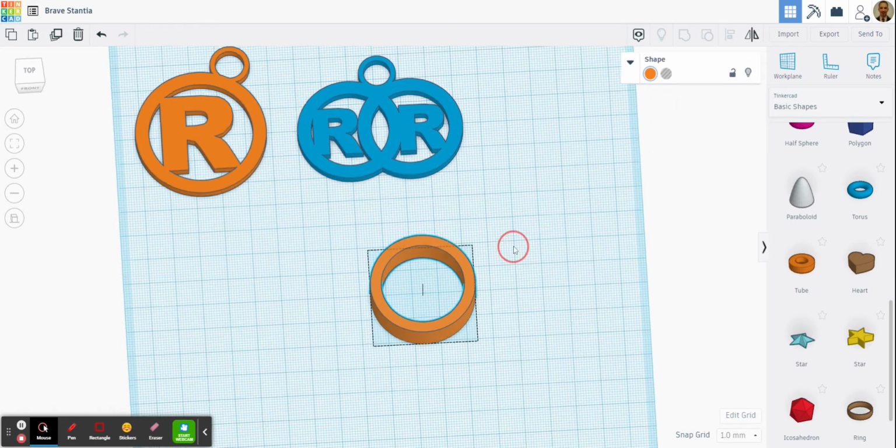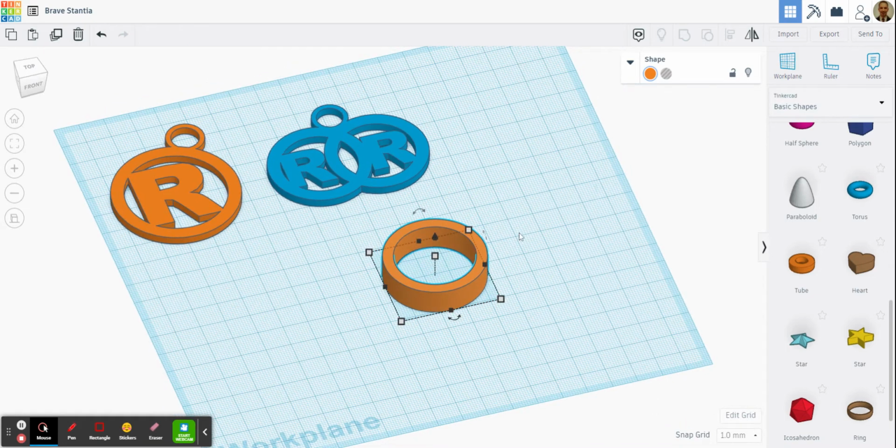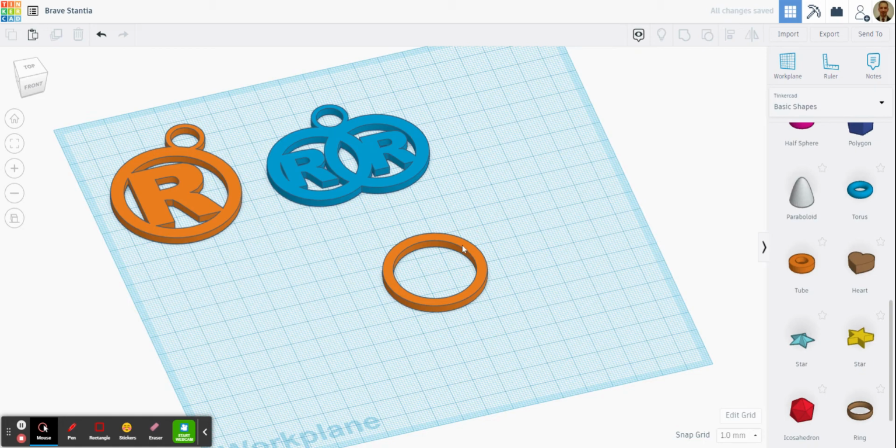If we then shift our view to 3D view, we're going to change the height of this tube to the same size as the material we'll be laser cutting it out of. So this will be laser cut from acrylic, and the acrylic will be 3 millimeters in thickness. It's always a good idea to change the size to the size of the material you're working in, because you get a good visual representation of what that's going to look like.